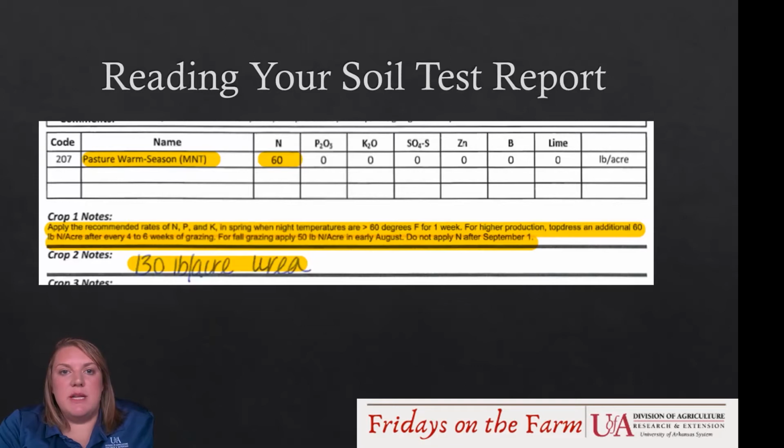But there always will be a nitrogen recommendation unless you have a lagoon base in your forage as well. So for this one, 60 pounds of nitrogen is recommended per acre. You can't go to the co-op and just buy nitrogen. You buy a source of nitrogen like urea. And so there'll be crop 1 notes.